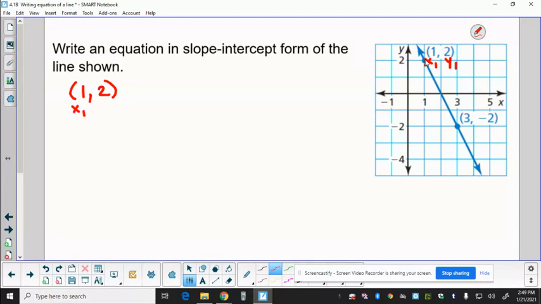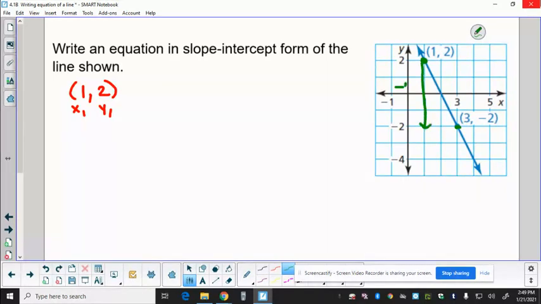Let's get the slope of this line. So you know what I always like to do, start over here and move to this point. So I need to move down 1, 2, 3, 4, and over 2 to the right. So that means my slope is down 4 over 2, and that can be reduced. -2 is the slope.